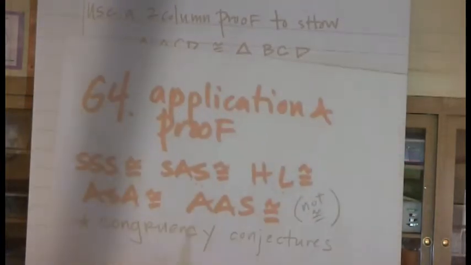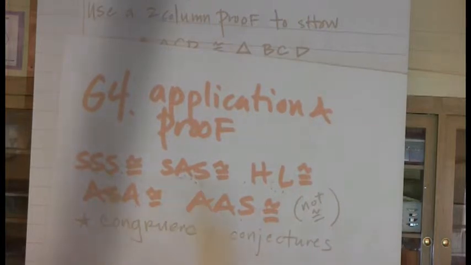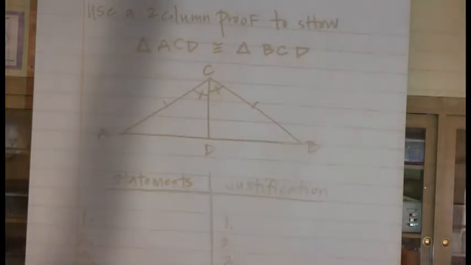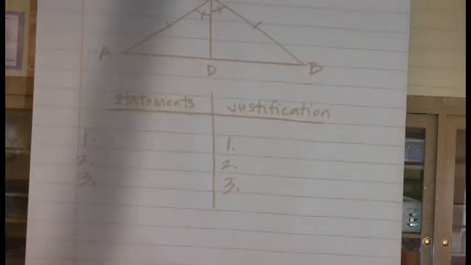It goes back to this. This is one of my answers, right? What does 3 have to do with these things? Most of them have 3 letters, right? Except for hypotenuse leg, which is a little bit different, and you're not very often going to get a right triangle. So because these have 3 letters, I'm aiming for 3 things, okay? But Travar's right, some of that has to do with it being a triangle.